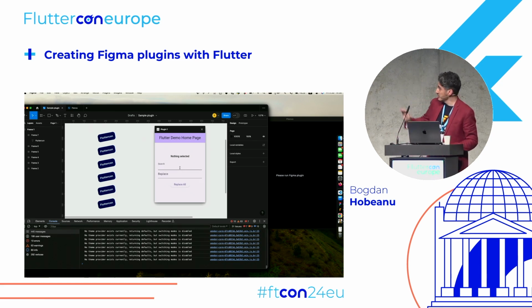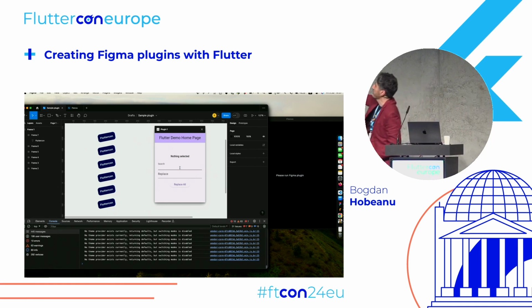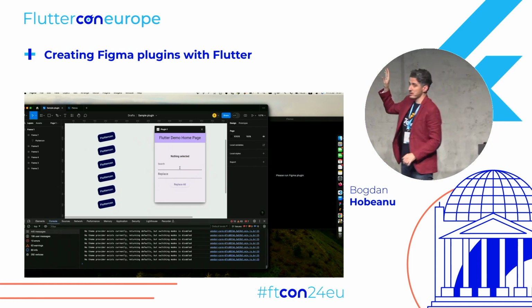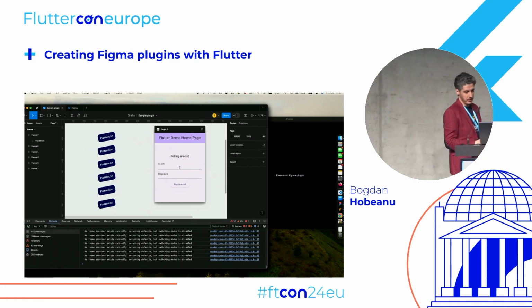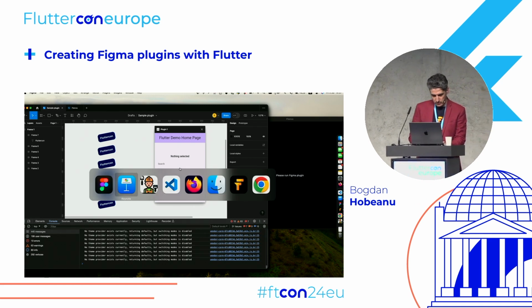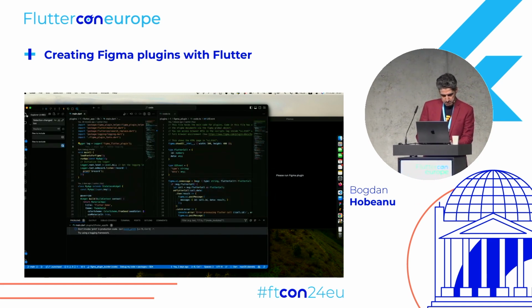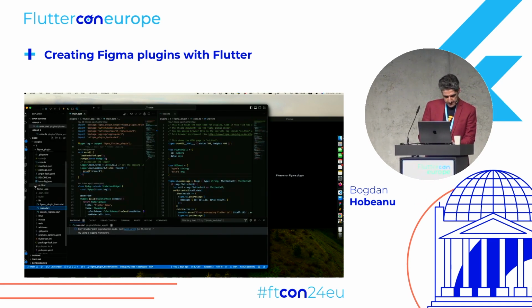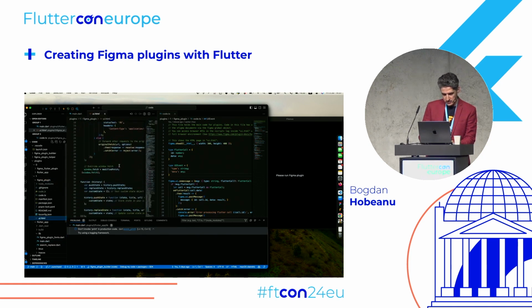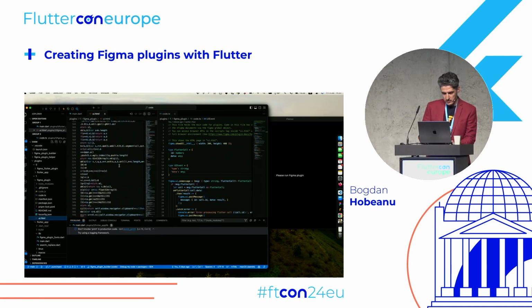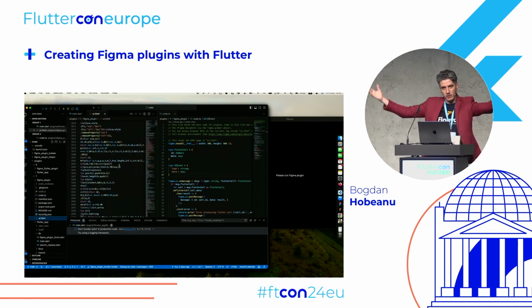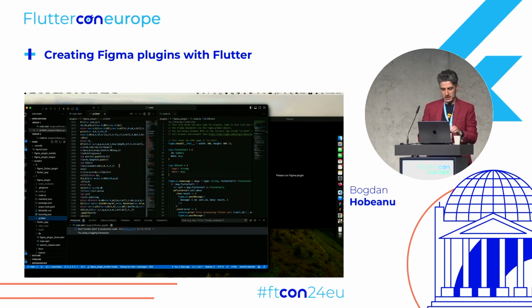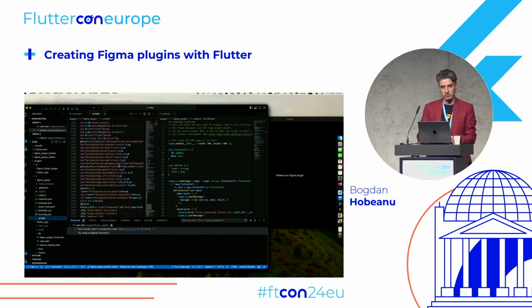So this is what you see inside here, that plugin. That's a Flutter web app. And if we take a look at the UI HTML file, so this is the file. As I said before, we crammed all those files from the Flutter web build into this single UI HTML file and provided the patches in order to make it work.